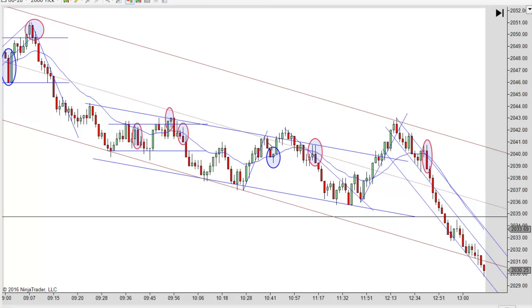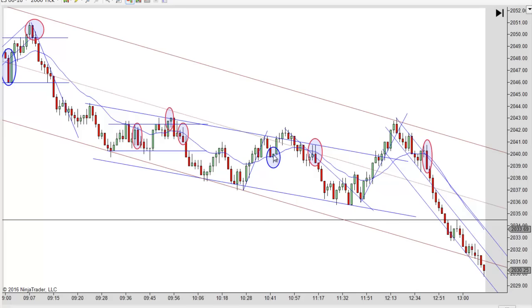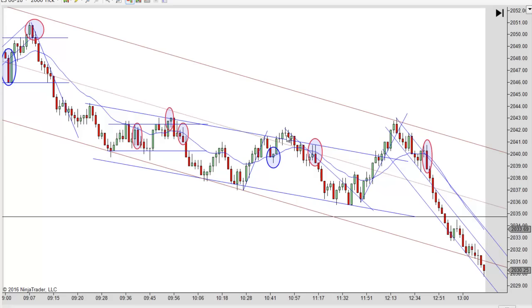And notice you get a clear close outside here and a failed second entry short. Just go long. You may turn down right here, but there's enough room to get out before you get back, and it actually goes a little higher. And then this is a perfect reversal pattern here. That's your first break of this channel working lower.